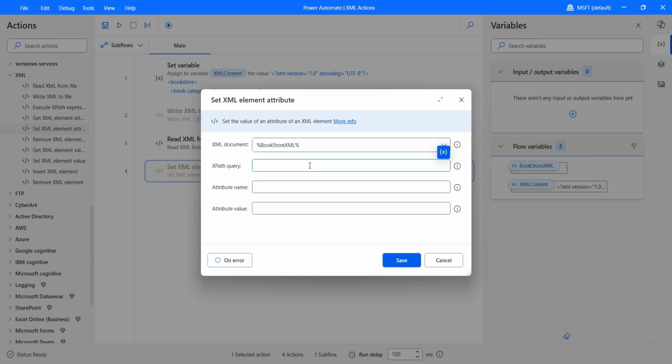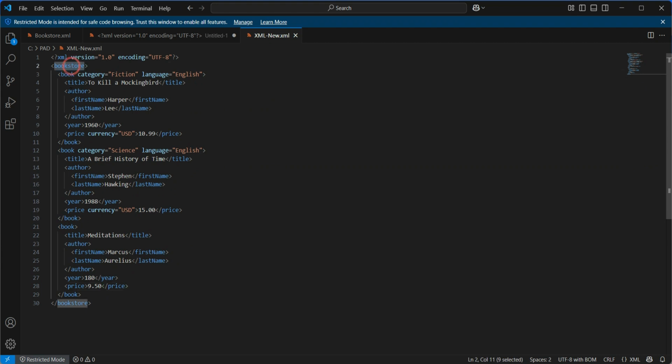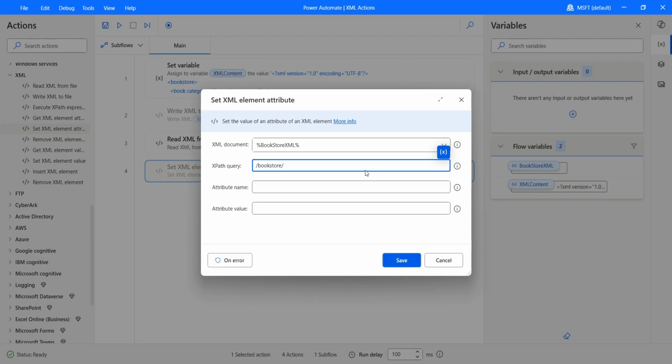And now it's time to reach that level where we will need to add the attribute. We have already seen this in the previous video, how to use the XPath expression to reach the specific element in which we want to work. So we'll go with /bookstore. Let's observe the XML. So we have /bookstore. Then we are looking at the third book. So in this case, it's going to be book number 3. So this is our element in which we want to add the attribute.